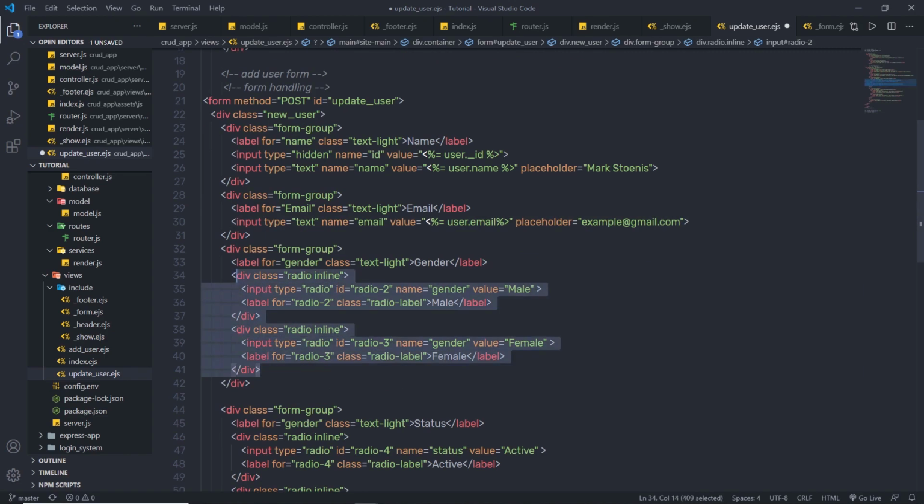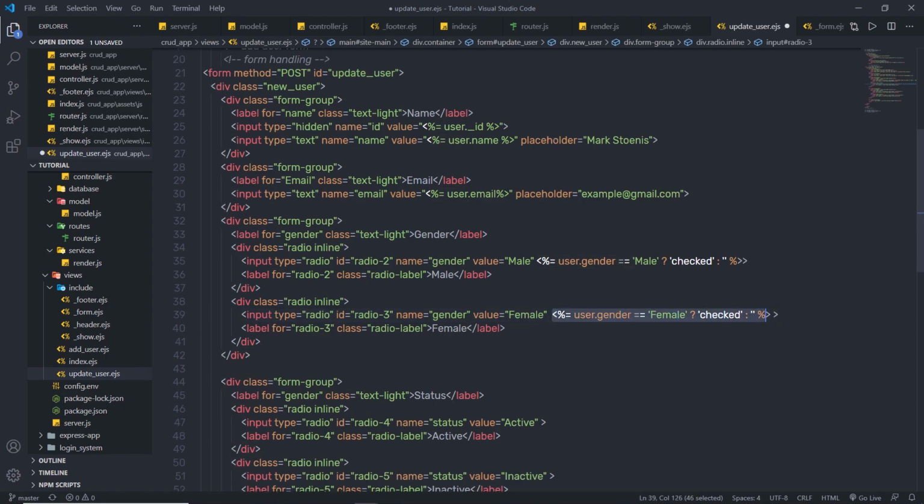I'm not going to do the same with these radio buttons because the radio buttons don't have a value attribute, because the radio button has a checked event. So right here I'm going to paste my EJS syntax like this, and here I'm going to call the if ternary operator. So I'm going to say here user dot gender. If it is equal to male, then I'm going to return checked. Otherwise, return nothing. That's it. Let me just copy this EJS syntax, paste it here, and here I'm going to do the same, but this time I'm going to change this value with female.